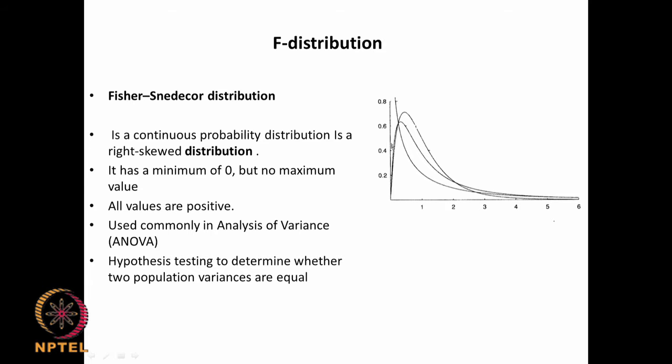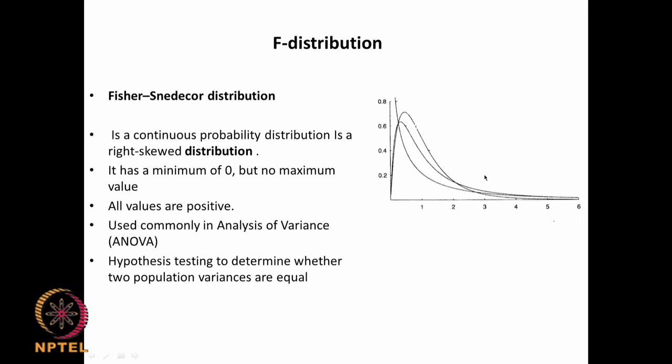It is not like a normal distribution going up and coming down like a bell shape, but there is a skew. It has a minimum of 0, but there is no maximum. So, it can go up and up. For very low values of degrees of freedom, it can go right up very high. Okay. And it is only positive, there is no negative. This data is very useful if you are doing an F test, that means if you are comparing variances of 2 samples, and if you are doing an analysis of variance. So, we do that actually.